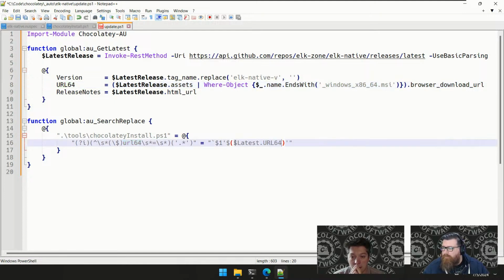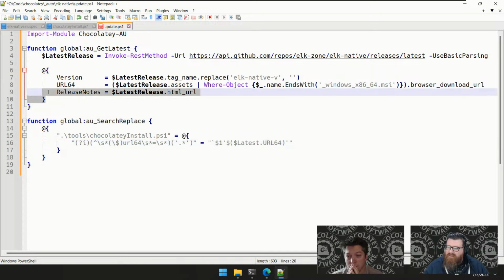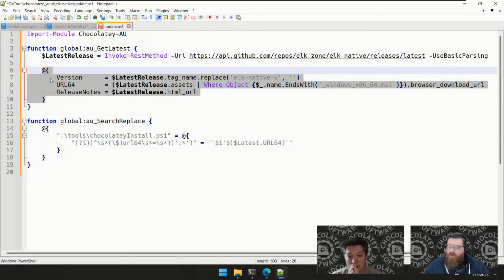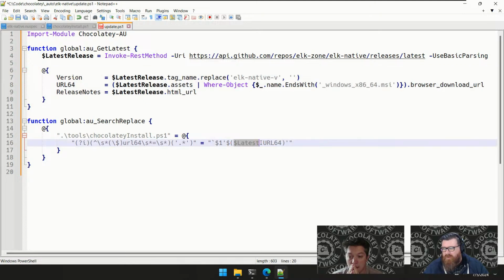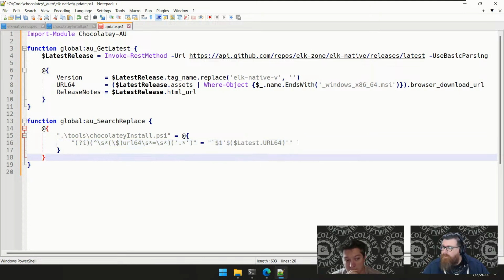You're about to say something, James? I was going to go into the latest variable, but I suspect you're about to go into it. So, yeah. I mentioned it briefly before, but the contents of this hash table that gets returned by the get latest function is assigned to the latest variable, and all the automatic stuff that it does as well. So this latest variable is going to contain the checksum that it does automatically, which happily is what we're going to do next.